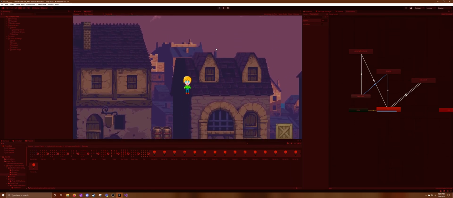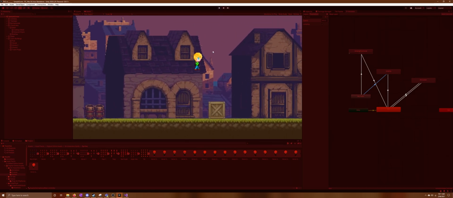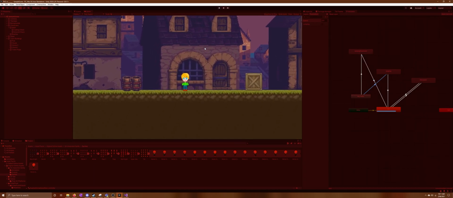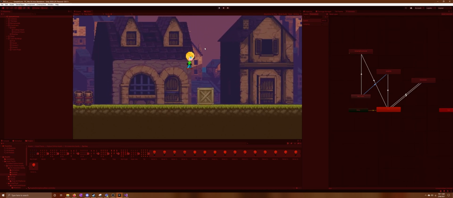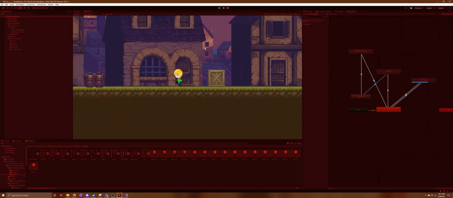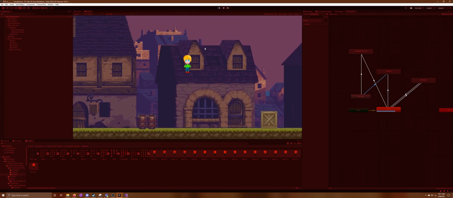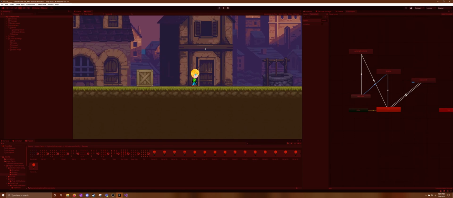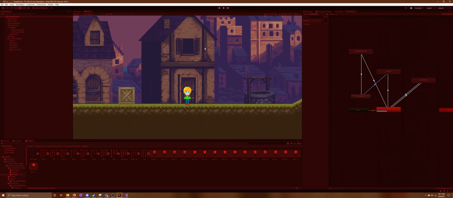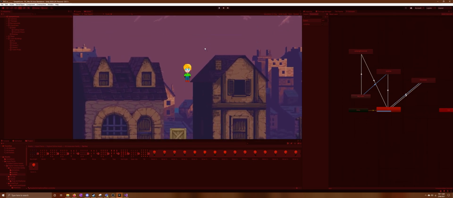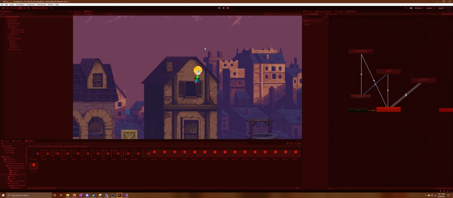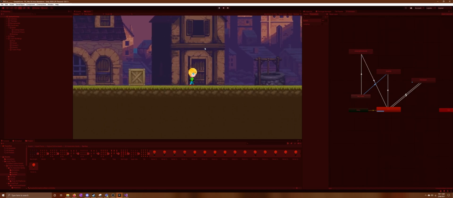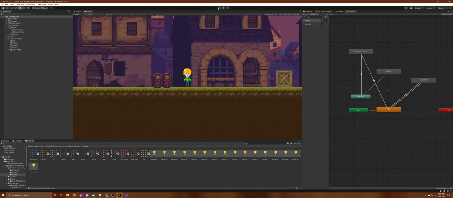Oh, that's not transitioning at all, but we don't really care about that. Oh, that's actually, yeah, I don't mind that. Okay, there you go, he's facing the direction. But if you don't fully stop, let's say you go like that. Oh, no, that worked. When he stops, there's a little bit of a delay. No, that's not too bad. Anyway, that is what it is.